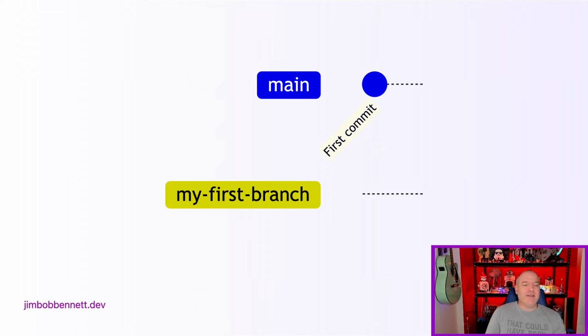Now what we've got here is a standard Git style diagram showing different branches. At the moment, all we have on main is a first commit. That is the code commit that was created by GitHub. So when GitHub created the repository, it added some code and did a thing called a commit. We'll cover commits a bit more in a few minutes. But you've got main, you've got My First Branch. There's no difference between the two at the moment.